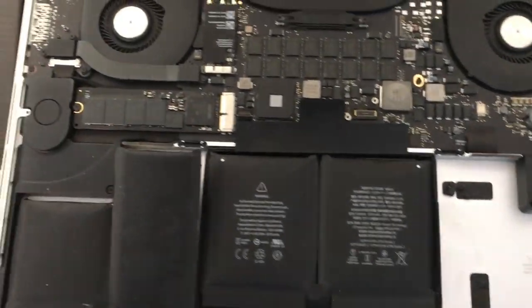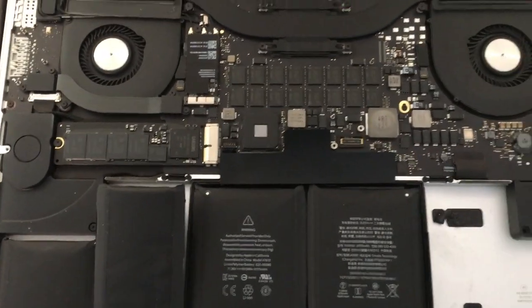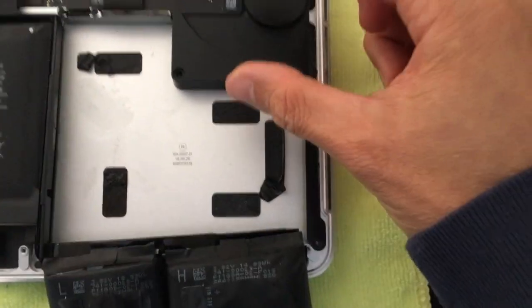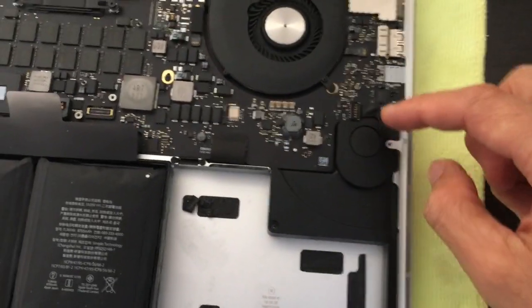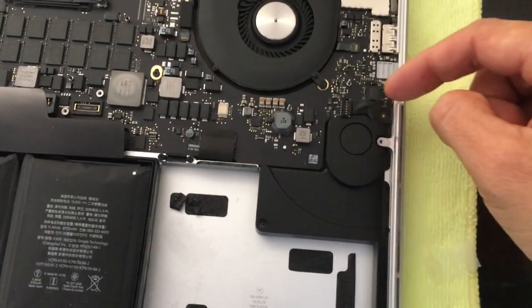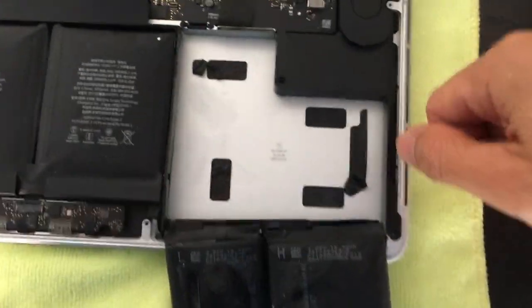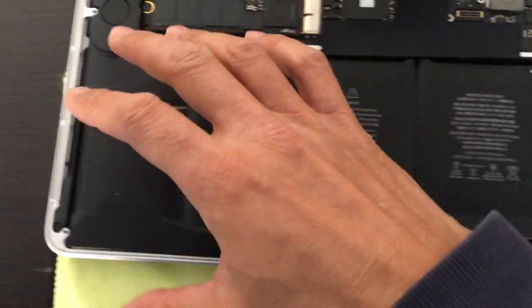I found that this isn't necessarily true. The reason why they have to pull the motherboard out is simply to remove these speakers, because the mounting for these speakers is actually underneath the main board. On this side it's on the main board as well, which means you have to remove all this stuff just to get the speakers out to give yourself enough leverage to pull the battery out.